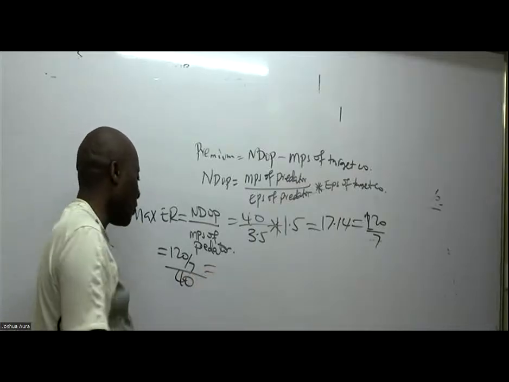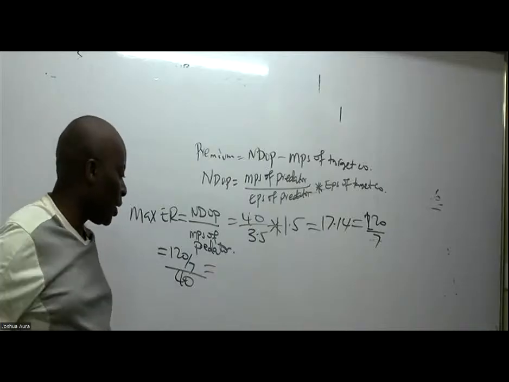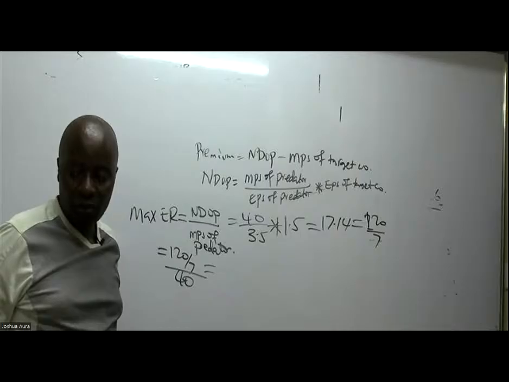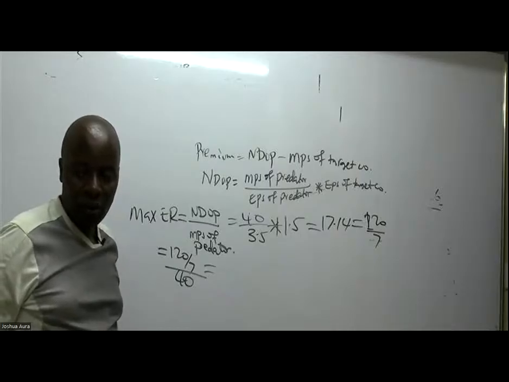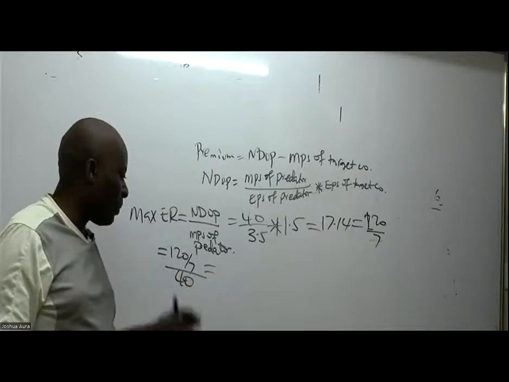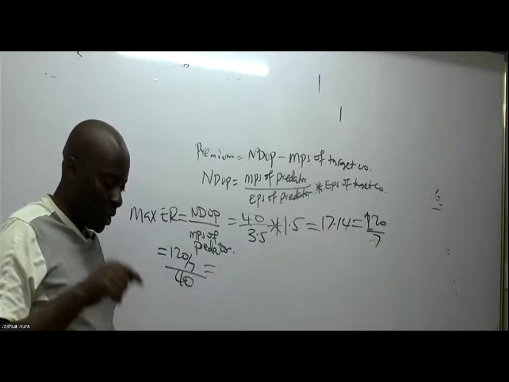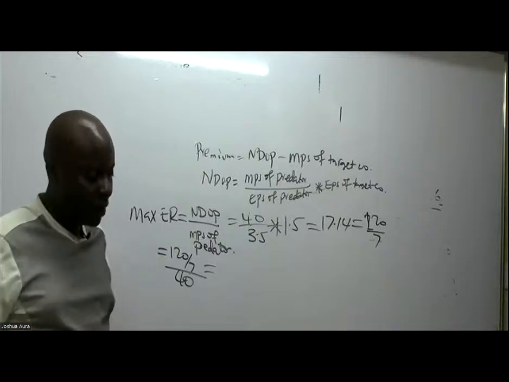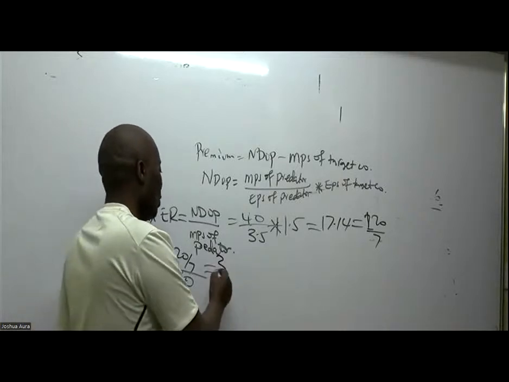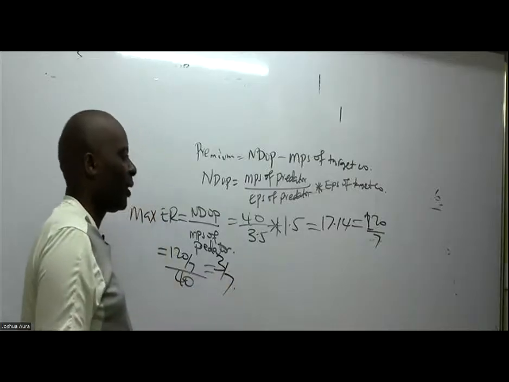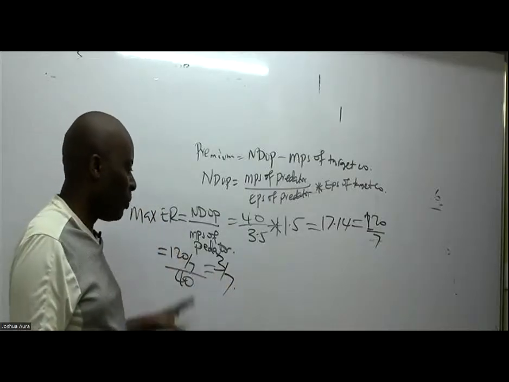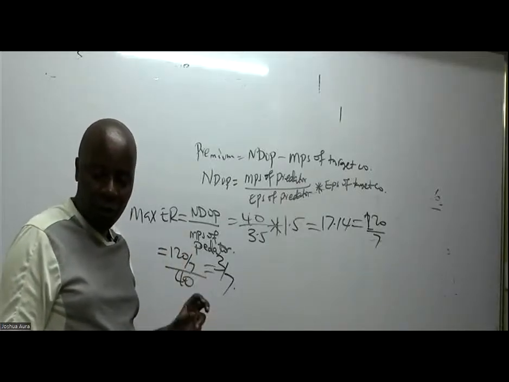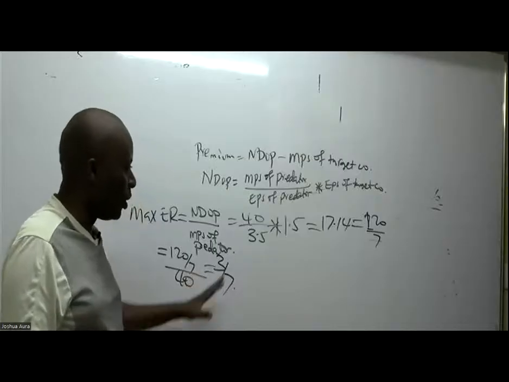So could you kindly try this for us? So 120 over 7 divided by 40. At the end of the day, what are we going to get? As a fraction, you say 120 divided by 7 divided by 40 equals, then you say ABC. You end up getting 3 over 7. So Moshoka, have I answered your question? If you want to go this way, then you must be very careful with the fractions. But you don't want to go this way.